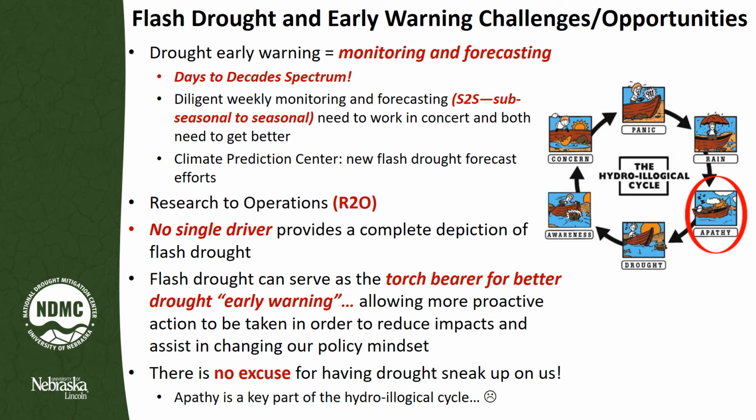I think we can do a better job of not being as conservative if we look at some of these new breed tools in, say, for example, the drought monitor, where we can show onset in a much more timely manner. And we did see that between 2012 and 17, where there was a couple months lag back in 2012 to that drought, that flash drought, whereas in 2017 it was literally just a week or two, and we were much more on top of that compared to 2012. Because at the end of the day, there's really no excuse for having drought sneak up on us. And apathy, as you see here in the cartoon, apathy is a big challenge to overcome.